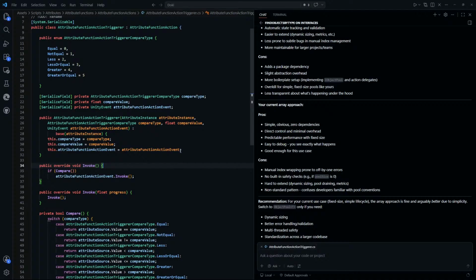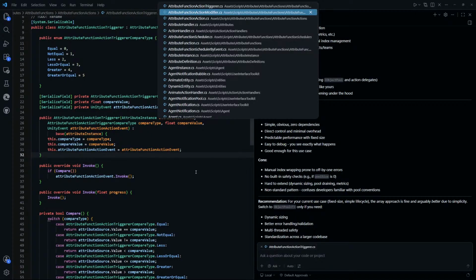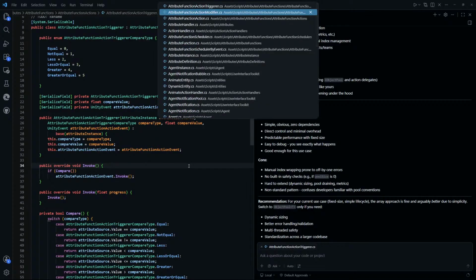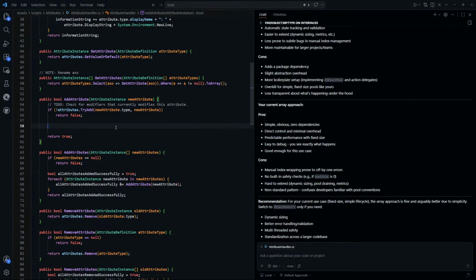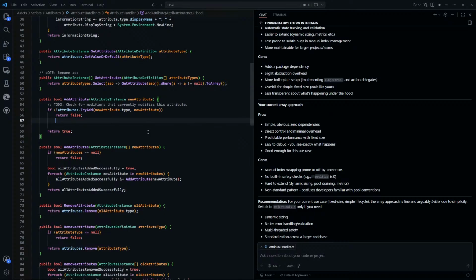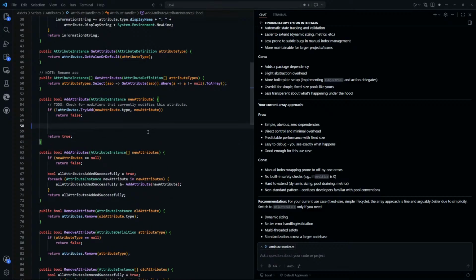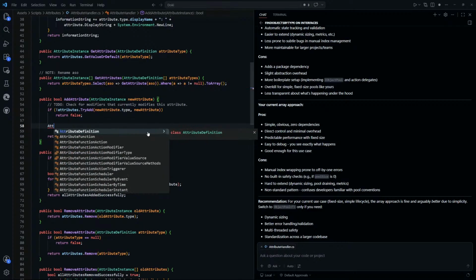So we could actually solve this right now by doing this. Let's see here. In attribute handler we do, didn't I have, maybe not, attribute.